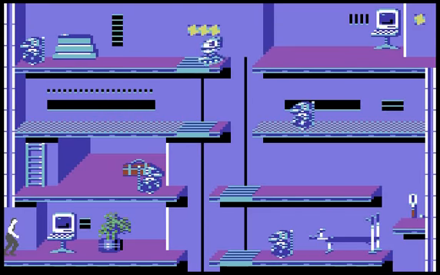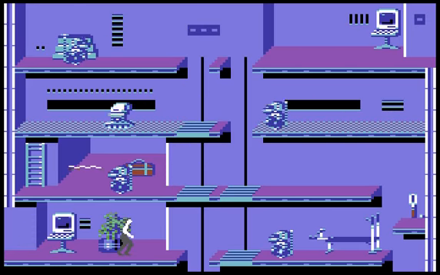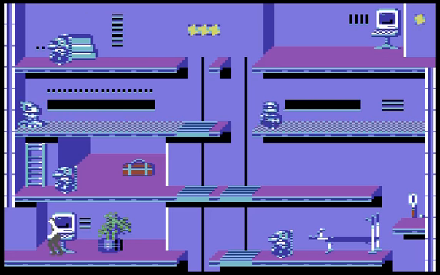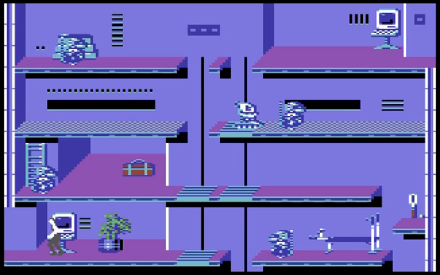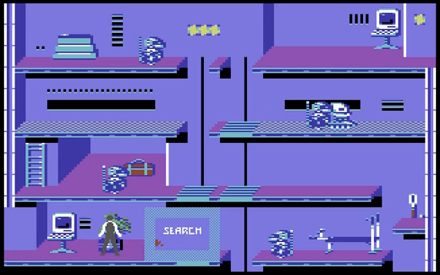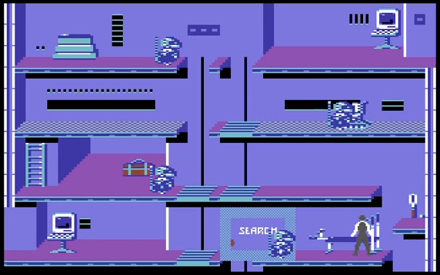So it's fairly similar to the first game. There's a few more types of robots. You see that the second platform from the top is a white robot. That's a pest bot. They sort of ride the lifts, and they can be quite annoying, hence the name. So I'm just going to search furniture again to see what turns up.